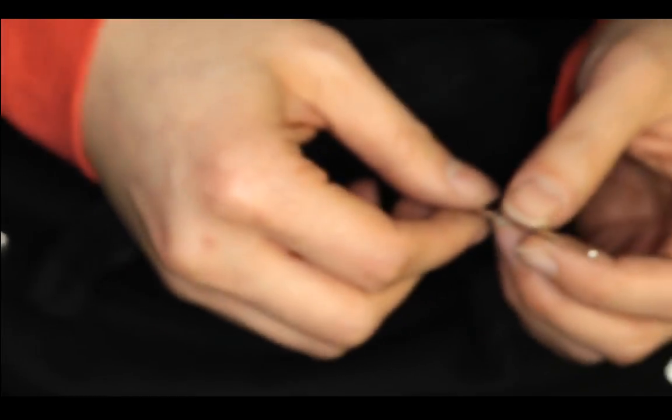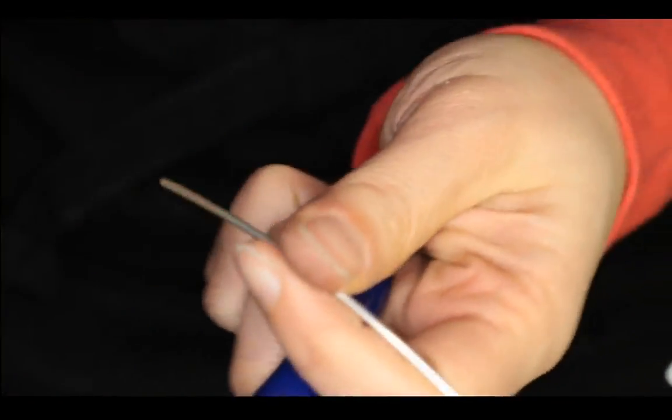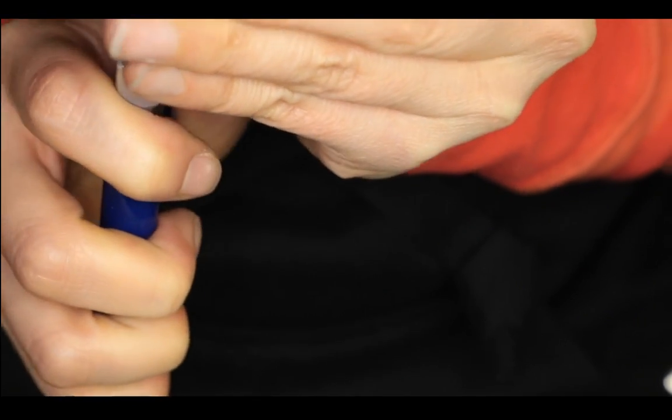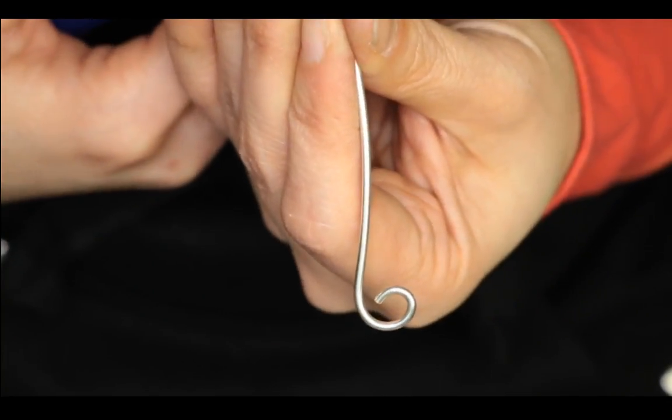Okay, according to my picture, I'm going to work on the ends first because it's too round a wire this thick. You need a lot of leverage, so I'm gonna try round it. If it doesn't work, okay, it works. I was gonna say, if it doesn't work, I might have to anneal it, but it looks like it works just fine.